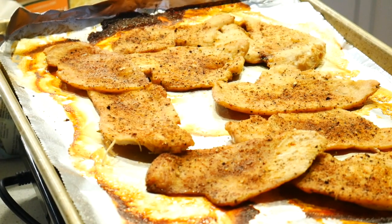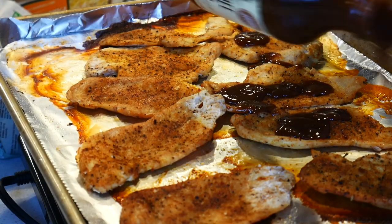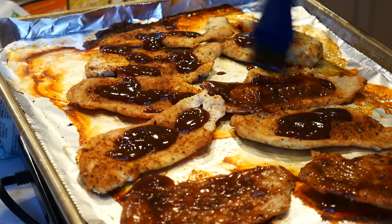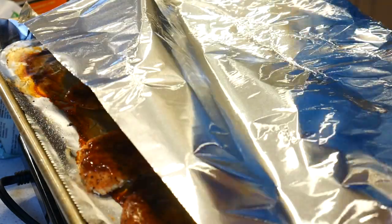This is about 10 minutes later. You do not want to cook the thin-sliced breasts for too long because they will dry out and turn into jerky. Here I'm just adding some barbecue sauce — this is a sugar-free, low-carb, low-calorie sauce. I'm brushing this on and then I'm going to cover it with oil and pop it back into the oven, turn the oven off, and just let it baste and glaze while I'm making my side dishes.